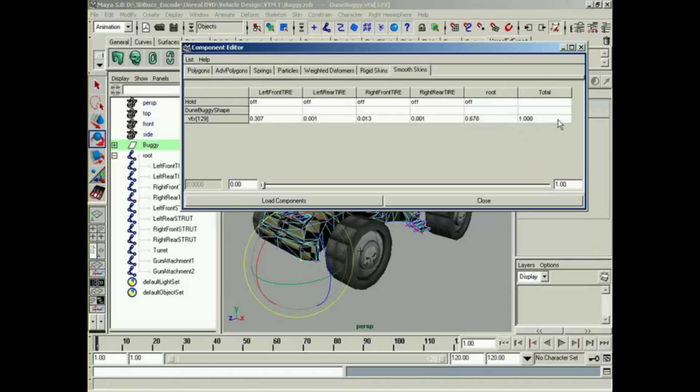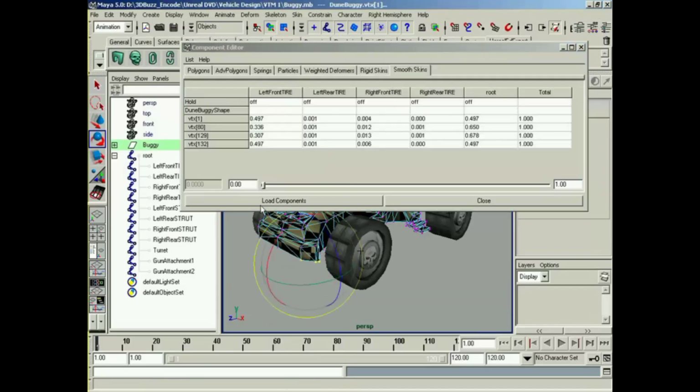If I came in here and made an adjustment to any of these, which I can do at this point, Maya is going to come behind me and readjust all the other ones so that the total is 100%. Now, in this particular case, we've got all these weights shared all over the place, and to start dealing with all of these numbers, let's come down here and maybe select a few vertices. Look at this, a few vertices, all the different influence. Man, what a pain.